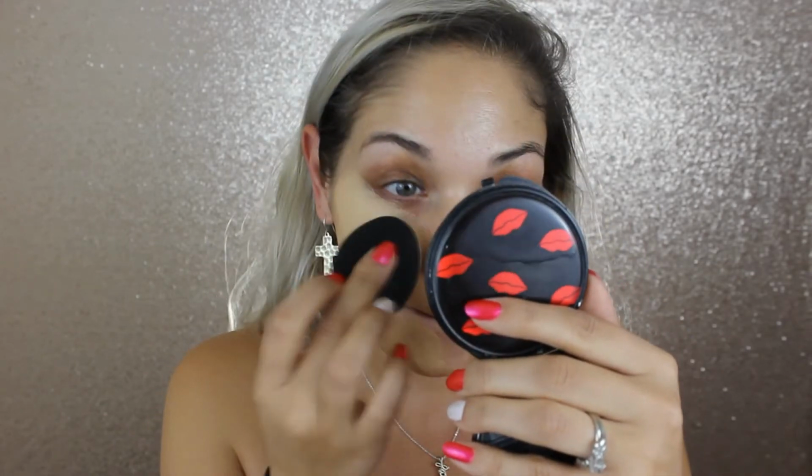That coverage is seriously insane. I've really just never been someone who's big into super full coverage foundations. I like something that's a little bit more medium or buildable or just more natural finish. So this is just very different for me, just not my personal preference. But if you are someone who likes full coverage, likes a more matte foundation, you will probably love this because it definitely is going to go there.